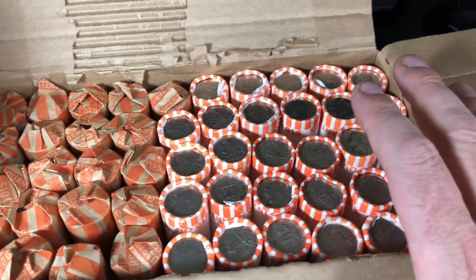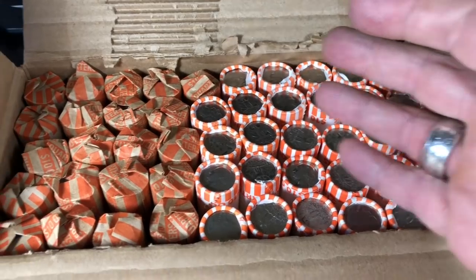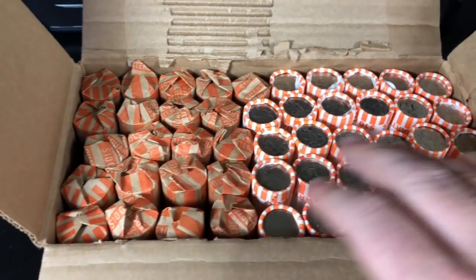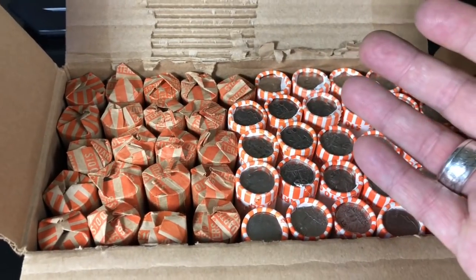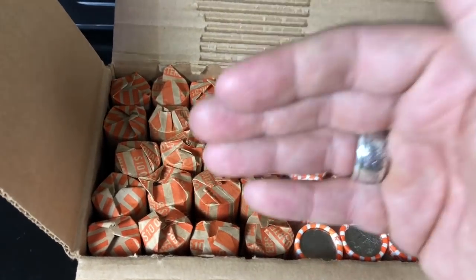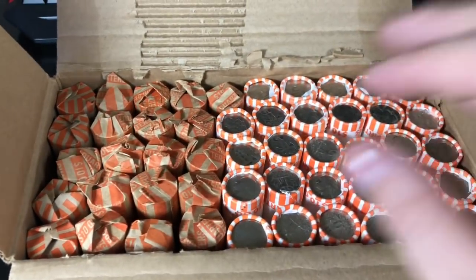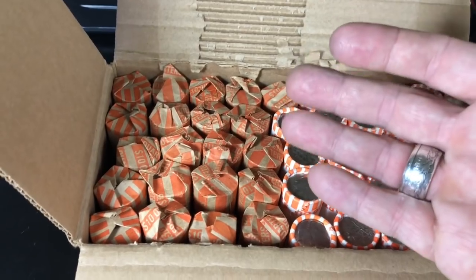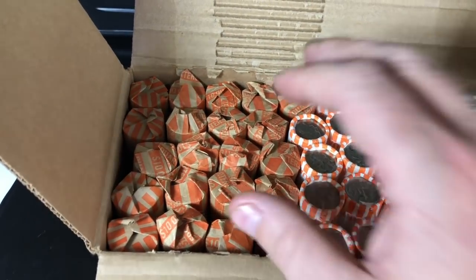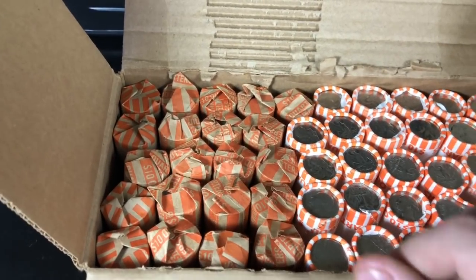Obviously we've got customer rolls and machine wrap rolls, so I'm curious to see how it goes. The fun thing about this hunt is about every 7 or 8 rolls is a different bank. So if I get into a streak where I'm not finding anything, I'm not going to assume it's from the same customer because it's several different banks. That's kind of cool, we could get lucky. The unfortunate thing though is if I get on a hot streak, I only picked up 7 or 8 rolls, and I won't really know which bank they're from at this point.